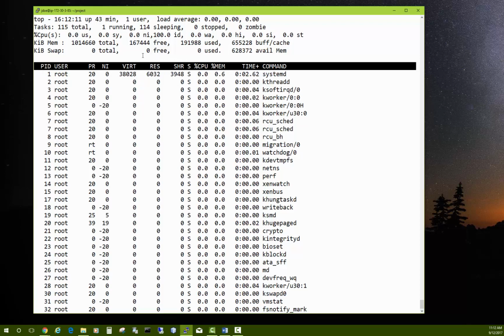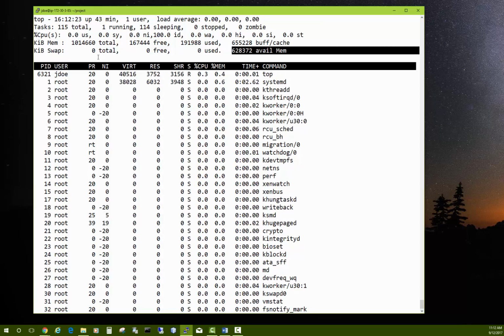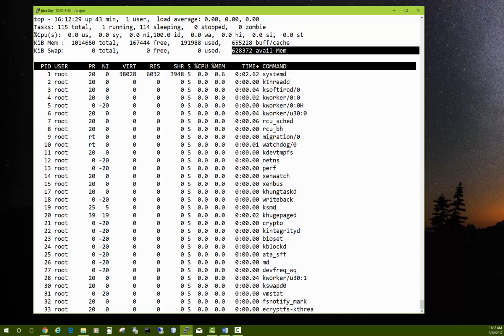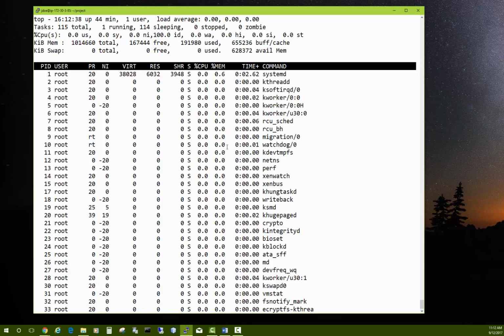You can see Linux, when you don't set up a GUI system, just leave it all console based, is extremely efficient with memory. So we have a lot of memory free here, just a 1 gigabyte machine. And so we have, this is in kibibytes, so we have a lot of memory available. And our machine is sitting here mostly idle. And it could support a lot of users all accessing it at the same time with no trouble. Okay, so Q to get out of this.